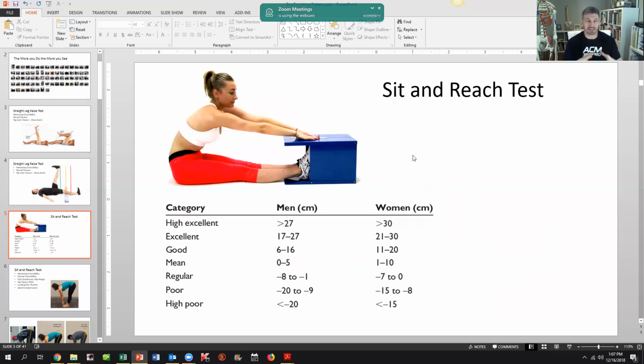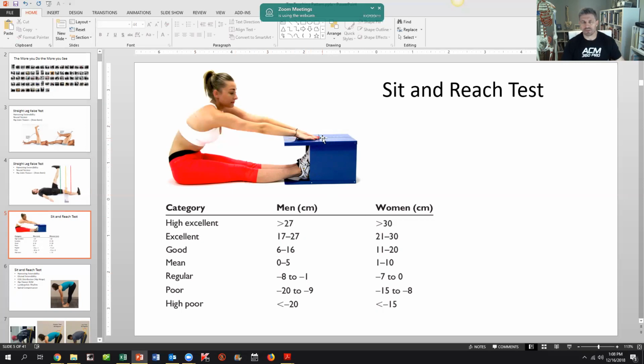This also is a semi-loaded test, because now you're actually using activation of hip flexors, any kind of lumbar flexion to get into the sit and reach. You can look at this lady's sit and reach test just as an example. She would be scored. You can see that an excellent score is greater than 30 centimeters. That means past the line of the toes. She's probably in that excellent range, or highly excellent range. You can just see how far she's pushing.